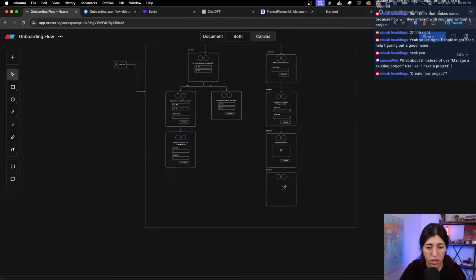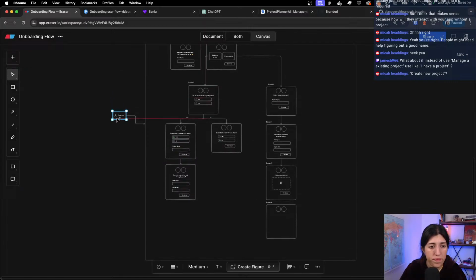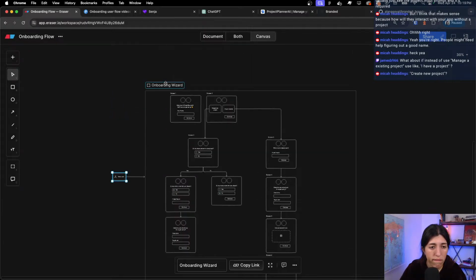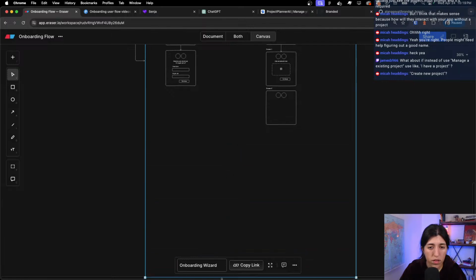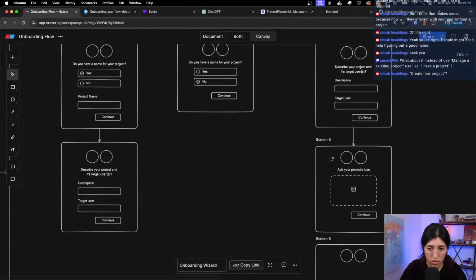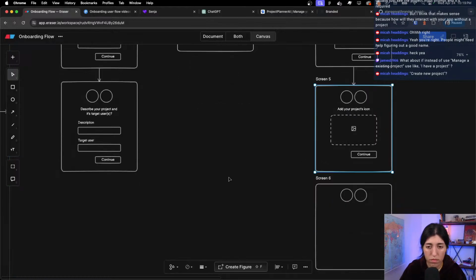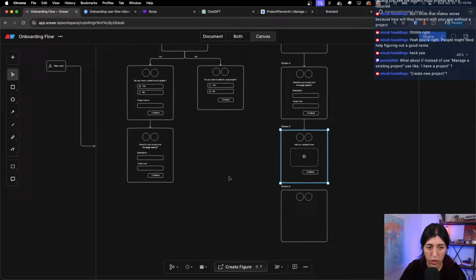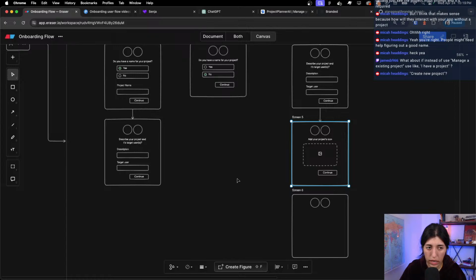If they want to, they can later. Let's expand this probably. And I'm assuming if you have a new project, then you don't have an icon for it.